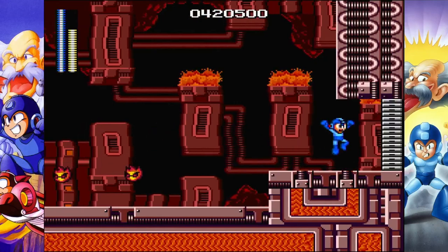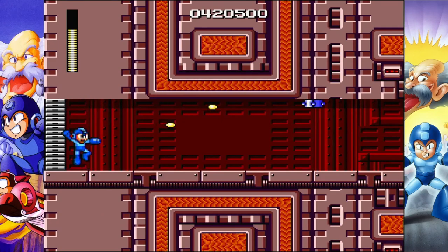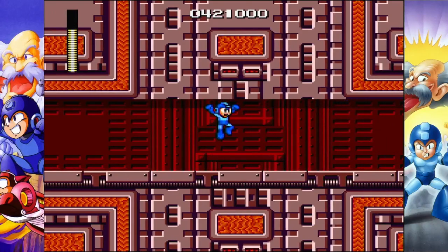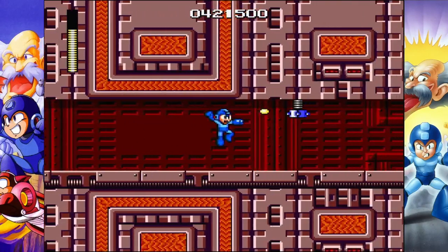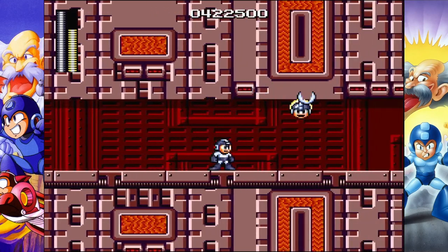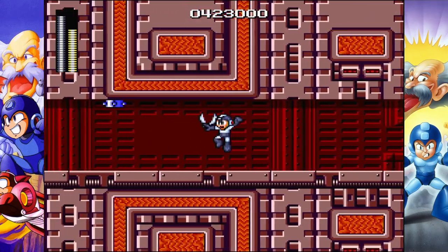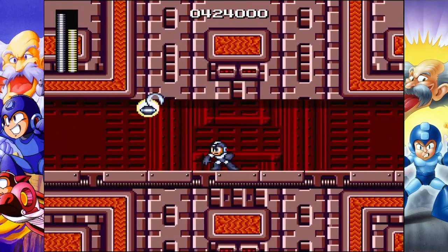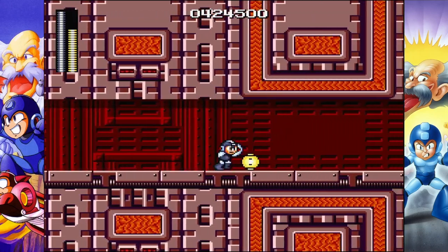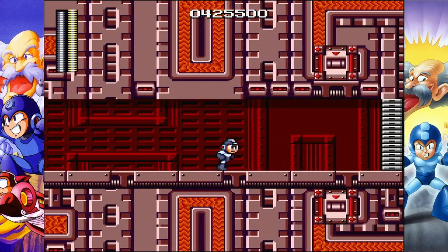Okay, that guy's not here anymore, so... not the eyeball guy, so... Get more health! In fact, I could just use Cutman's weapon against these. Whoa! Lovely! I'm just gonna do this a couple of times so I can get more health. We got more health. Now it's time to get something else.